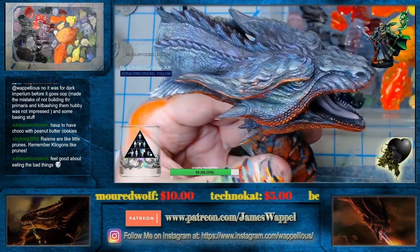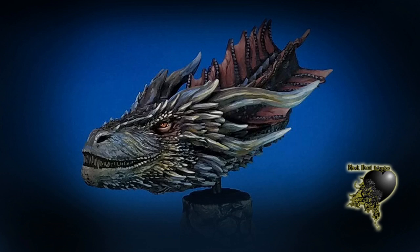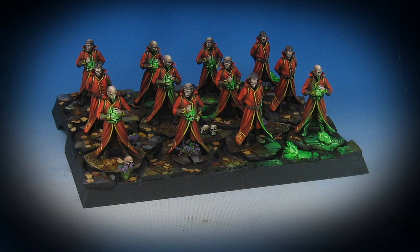Actually, let me see. Oh, so here's another. That's another one of the half life-size dragon or black heart models busts right there. That is the seal from Species right there. Oh, there's your Virizion, your Drogon. This is what I'm normally painting, stuff like this, units. And that's the same fluorescent golden, but it's just got the fluorescent green in there.